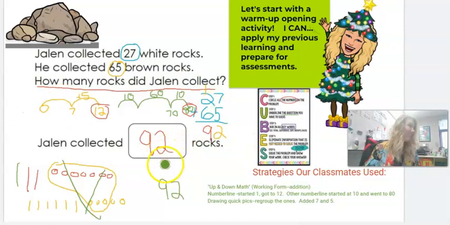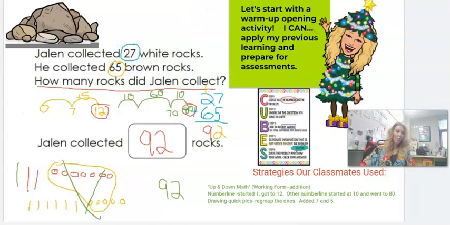So we did 3 different ways and got the same answer all 3 times. So the important thing is that you find the way that works best for you. If you're still drawing models, that's fine. Just don't forget to regroup them. If you're making open number lines, that's fine. Make sure that you're counting on. Or maybe you're ready for tower power. Then do tower power. Okay?